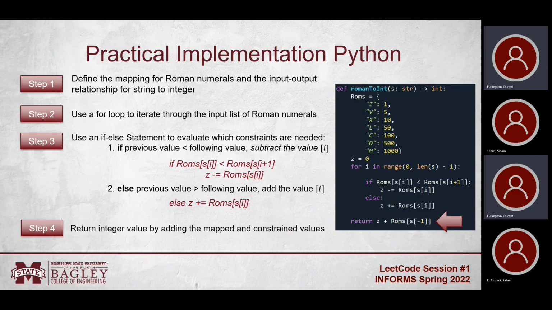I do want to note, I'm sorry, I meant to mention, with the practical implementation, there is also another popular solution on LeetCode, and that is to write the special cases in their own dictionary and to evaluate the two dictionaries separately. So you would have a dictionary of special cases and a dictionary like here we have of normal cases, and then if your input is a special case, you would refer to the special case dictionary. It's about the same complexity, it's just more code.